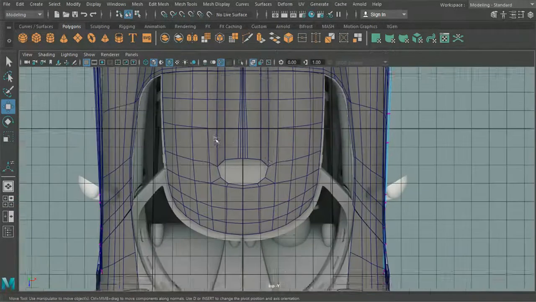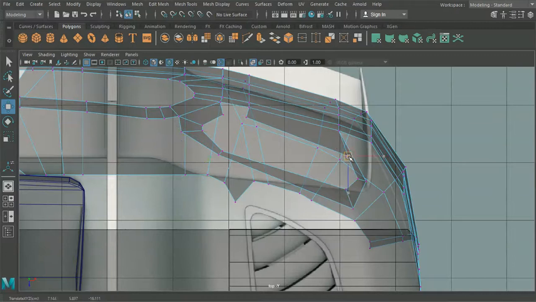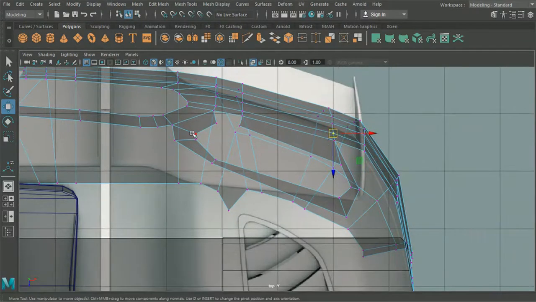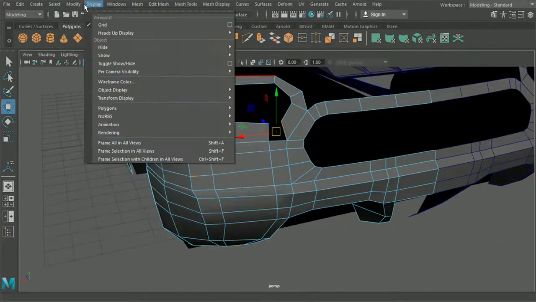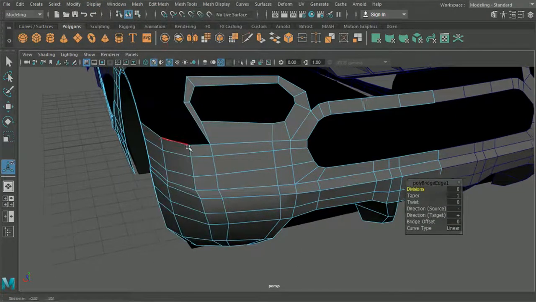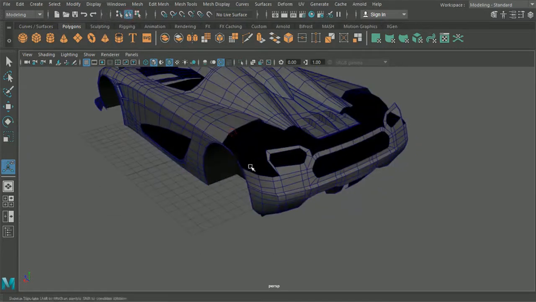What we'll do is we'll just tidy that up in the top view. Now we can't see this, I imagine, because of the spoiler, but we just want to make sure that we're kind of sat in some nice smooth curves and such to this. Looks okay. What we could do is we could grab these two edges here real quick and we will bridge those together.